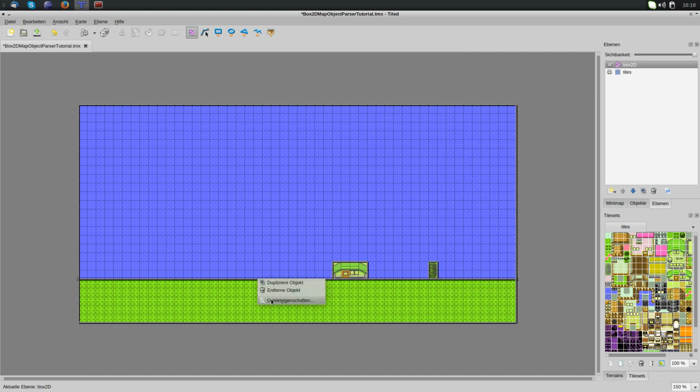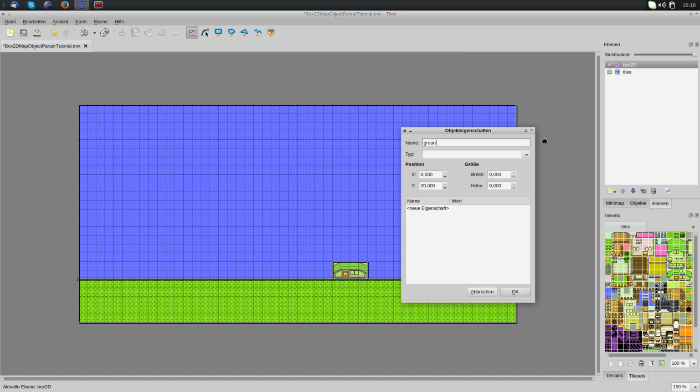Then for the ground right here, let's call this ground, and we could just say this is an object again and we wouldn't have to do anything. But to actually teach you guys something, let's say this is a fixture, and this is going to be attached to the body, so we have to give the body property environment.